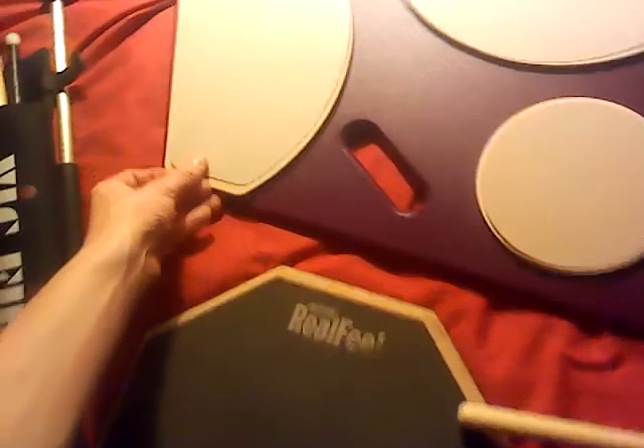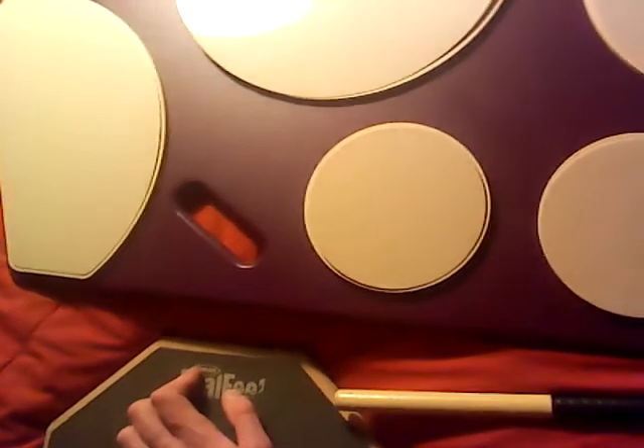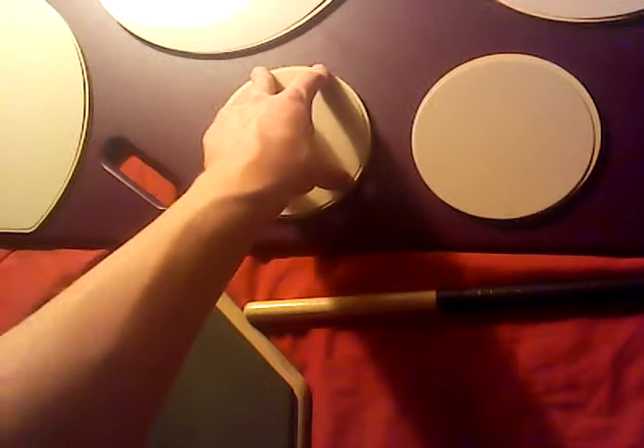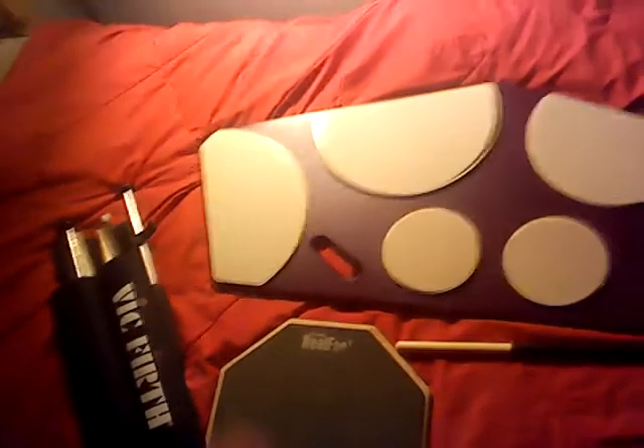But you can already hear, just even on this crappy mic, the different sound that it makes. It's not going to make that sound — that's just because it's loose and there's like sticky backing. The only thing I don't like is I'm not sure if, when you put this on one, if it'll come off easy. It sucks because if you look, it doesn't cover up the whole edge — it'll be like a little lip on the edge. That's not going to affect anything except for the looks. But that'll actually keep it a lot cleaner too. So I'll see — I think I'll just try one of them, see how I like it, and if I like it, then I'll put them all on.